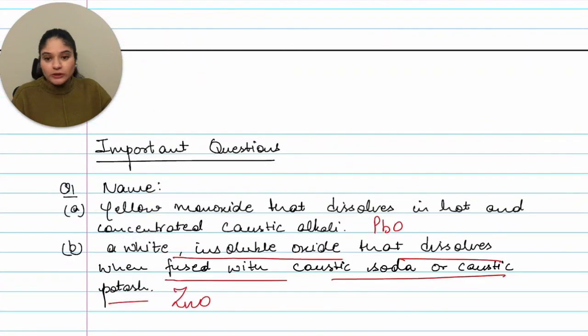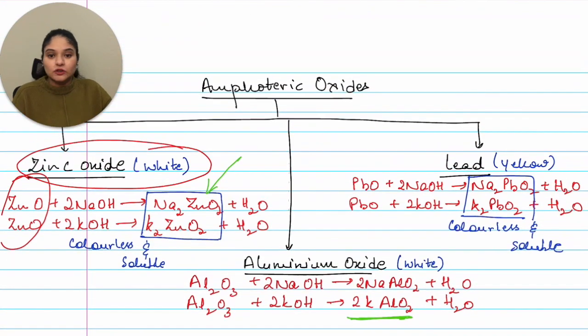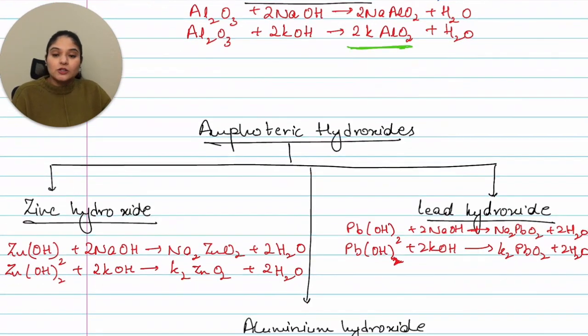So let's come to your amphoteric oxides. This is the section of amphoteric oxides. You can pick up any two that you're comfortable with. The majority of students pick zinc oxide and lead oxide, so you can pick up that. ZnO plus NaOH gives Na2ZnO2 plus water. Same thing for PbO plus NaOH gives Na2PbO2 plus water. Now, what else have they asked? What is the name of the products? For the first one, you can mention sodium zincate, and for the second one, if you are picking up lead, you can mention sodium plumbite. If you are picking up aluminium, you can mention sodium aluminate, sodium meta aluminate. These will be the names of the compounds.